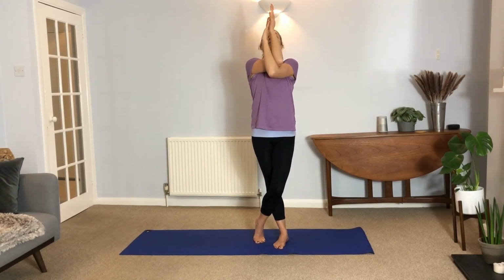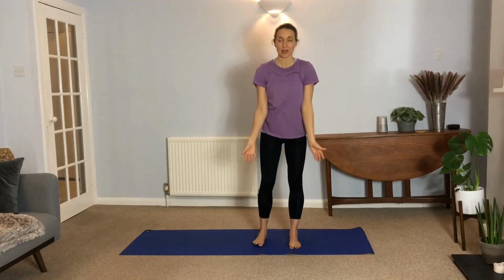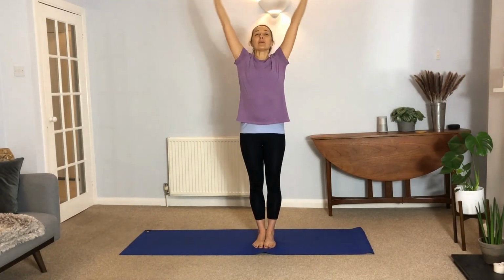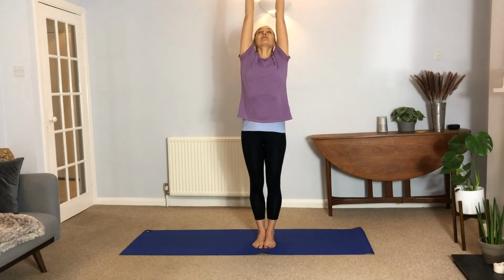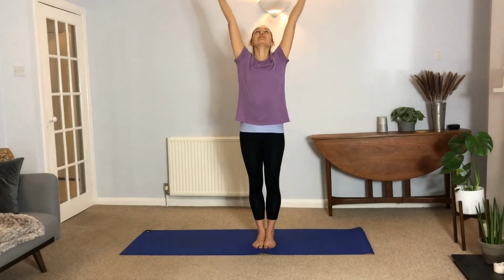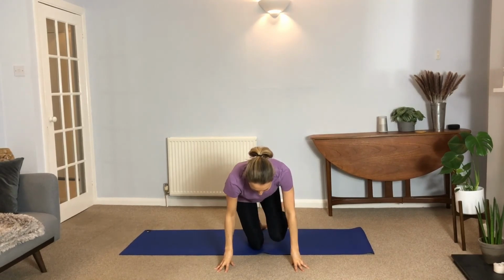Lifting up and let your arms relax. We're just going to bring our arms back up, big one, big swooping motion up and back down. Can we remember how we do our breathing in yoga? When we go up, we're going to breathe in. When we go down, we're going to breathe out. That one more time. Big swoop up with your big wings. Use your breath and then breathe out. All the way out. Then we come back down onto the floor and back onto our knees.